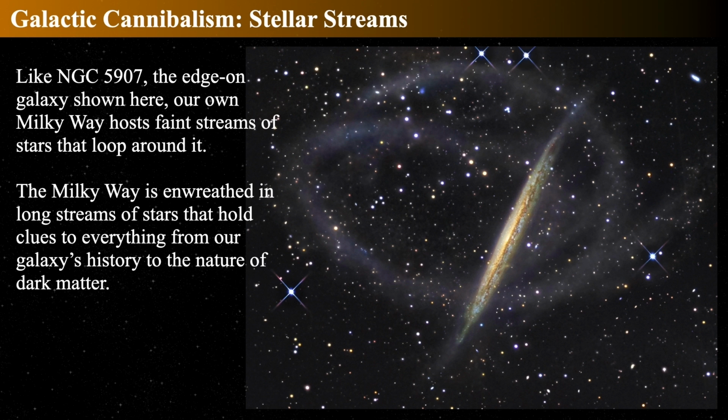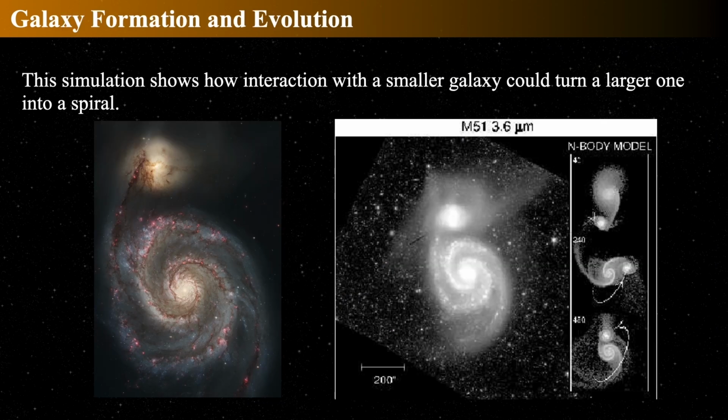Also, we know about stellar streams. There are stellar streams around other galaxies, and there's also stellar streams orbiting our Milky Way. And stellar streams are tiny little galaxies that are very low mass that get spread apart along their orbital path, and as they orbit, they get stretched and pulled, and their stars get pulled into different orbits, and they no longer look like a galaxy, but now look like a stream because of the tidal pull between the near and far side of the little galaxy. So we should expect that larger interactions will maybe create some spiral interactions, maybe a small galaxy turning a large one into a spiral if it still has gas and dust, if it spins it up.